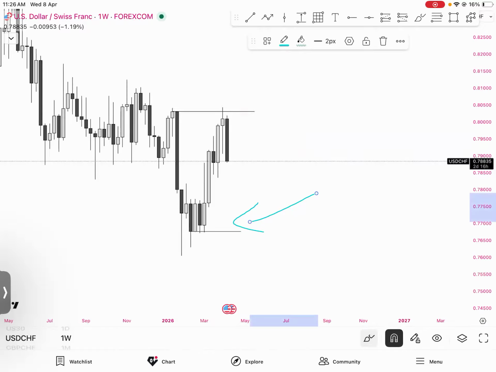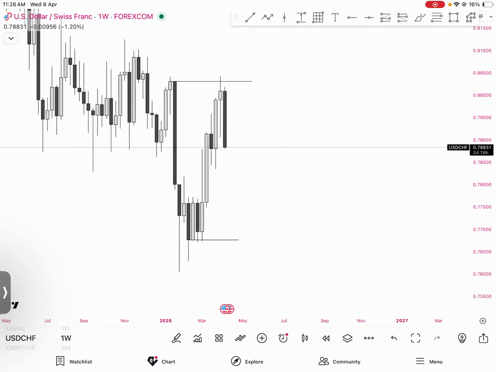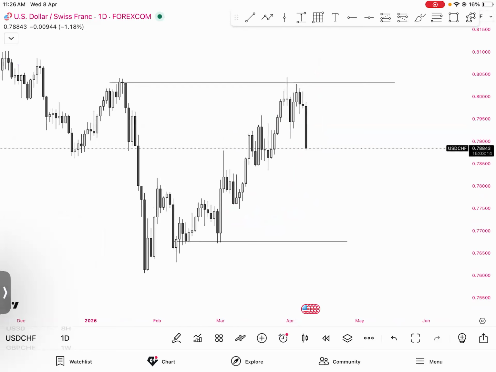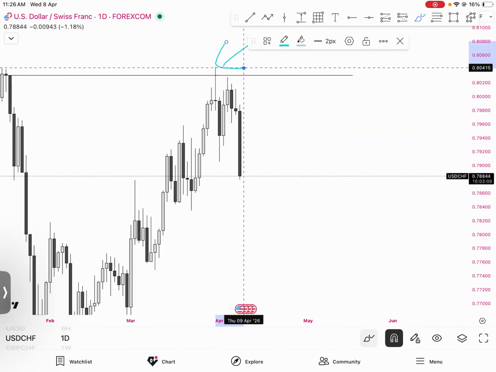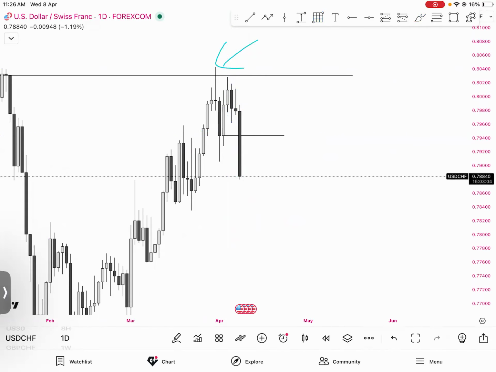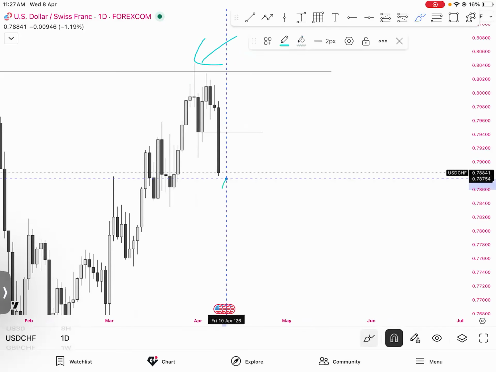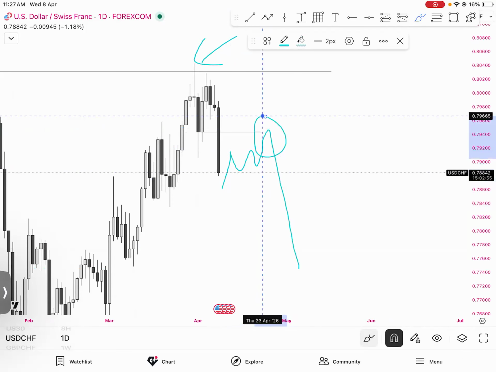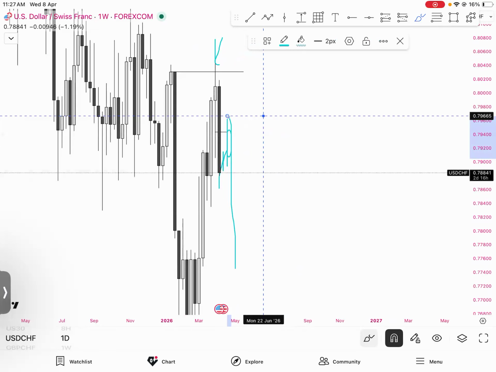Now here it is a temporary move. Why? It cannot break a weekly structure to the upside. It is sponsored by a weekly key level, right? If you go to the daily time frame, what happened here? It is triggered on the weekly key level. Okay. Now the internal structure breaks to the downside. All right. Now you need to wait for it to do some retracement to the upside, and it is sponsored by a key level and making a lower move like this. Understand? So USD CHF is still a bearish move. Understand?